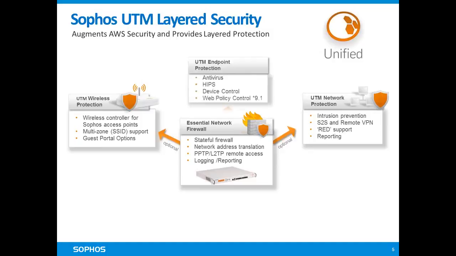You can also provide endpoint protection for the UTM. So that's another layer of protection for servers, making sure they have antivirus, for instance, and client machines, wherever they might be. You can even control things like web policy, and what data can be moved on or off the endpoint device, by controlling things like USB ports.